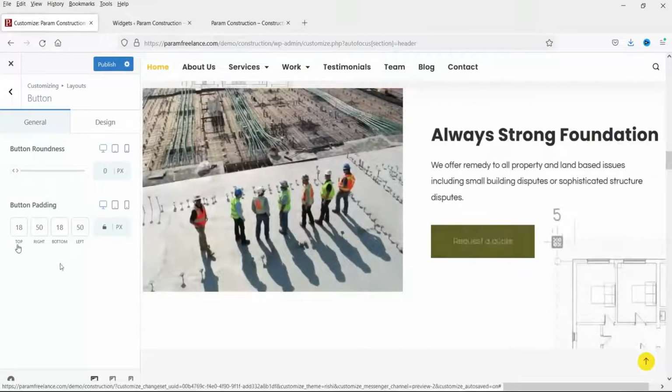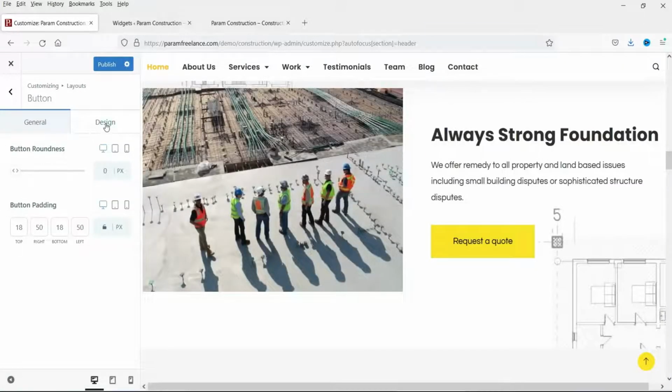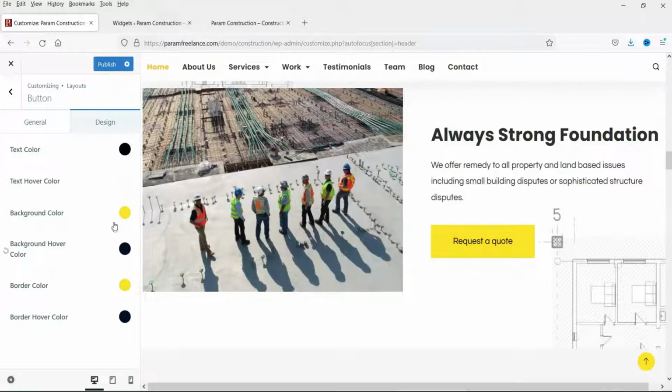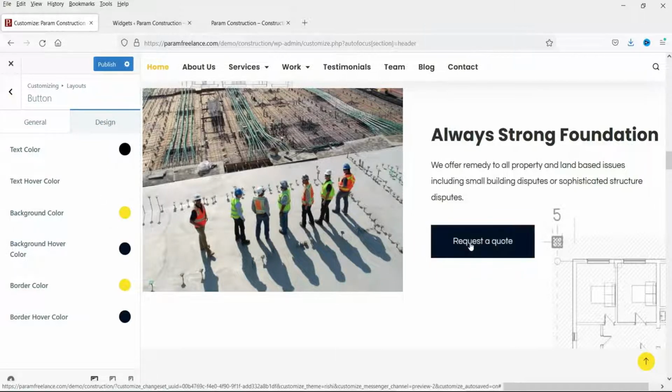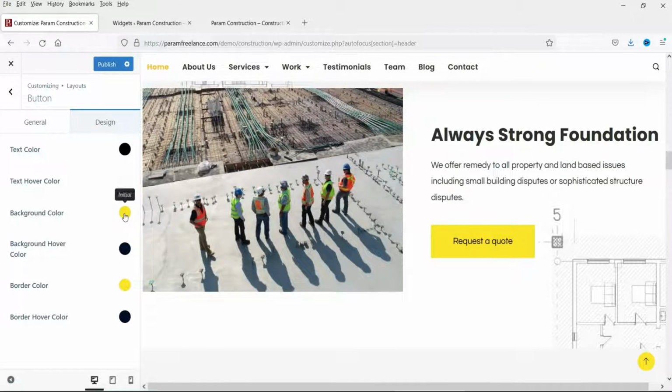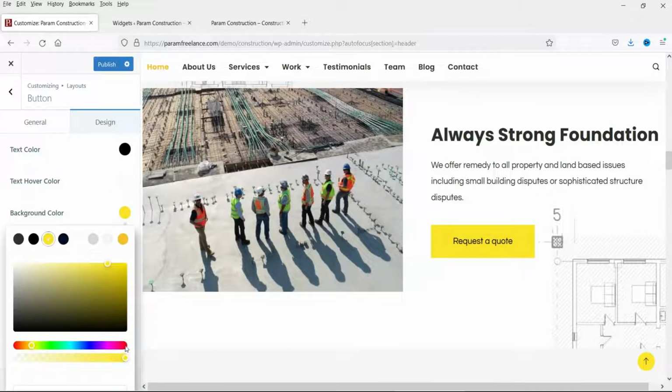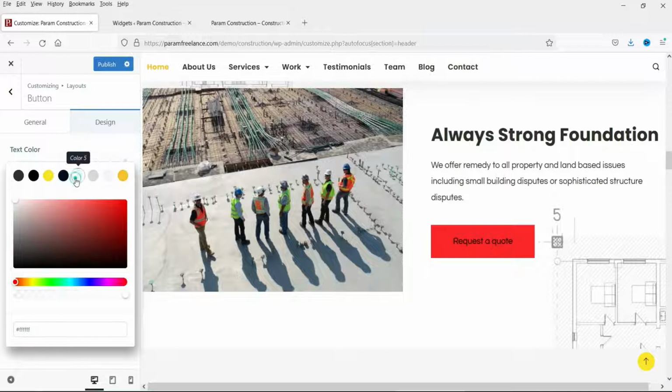Okay, so this is the button, and this is the design of the button. You will see the color. The text color is black. The hover color is white. The background color is yellow. You can change the color of the background from here. This is how it will look. And the text color, you can change it. Okay, so we have changed the default settings.